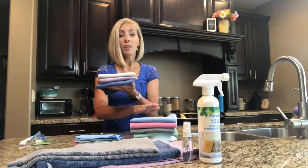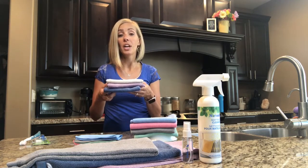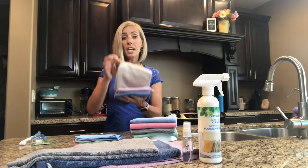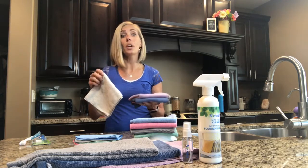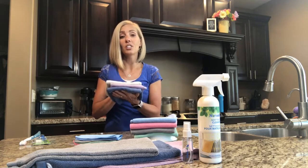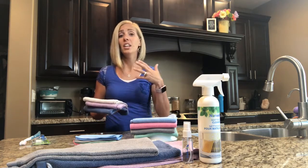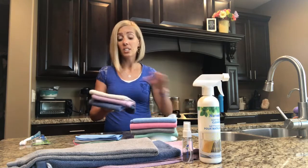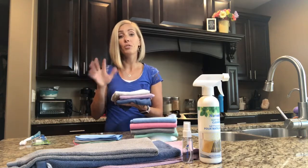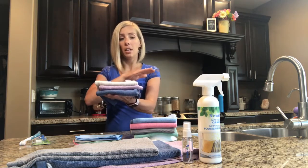It is very similar to our Enviro cloths in that it picks up everything and can get into your pores and get cleaning, but it takes your makeup off with just the cloth and water. You can use it on your whole entire body — it helps with acne, rashes, and eczema because it exfoliates. To be able to take just one cloth and my moisturizer while traveling is so nice. I'm able to get clean with just this and water. If you're camping and you aren't able to take a shower, you can get this wet and take what we call a Norwex bath — do all the most important places, wipe down, and you feel fresh and clean, ready to go like you're a new person.